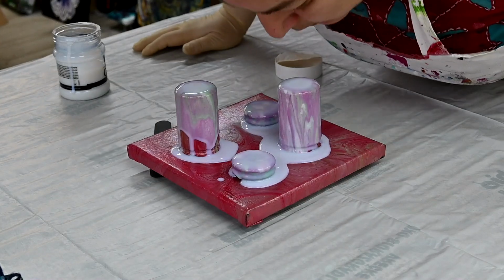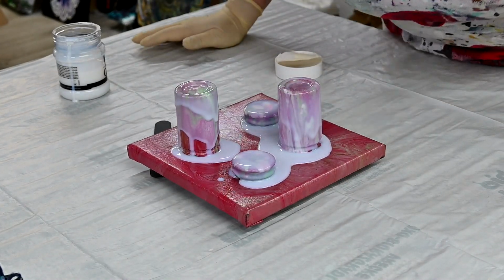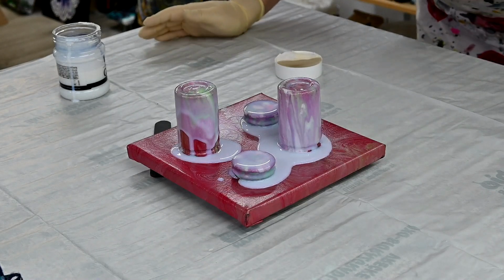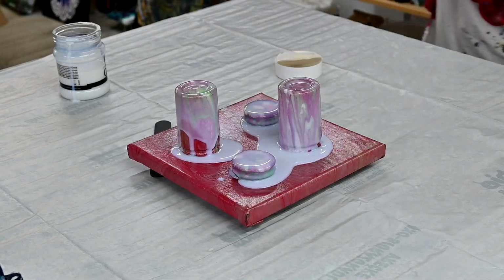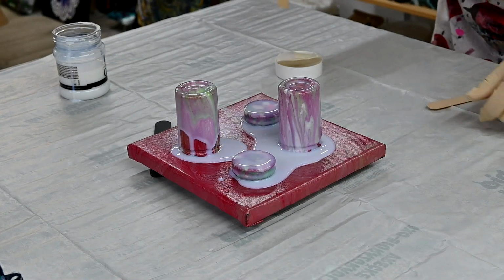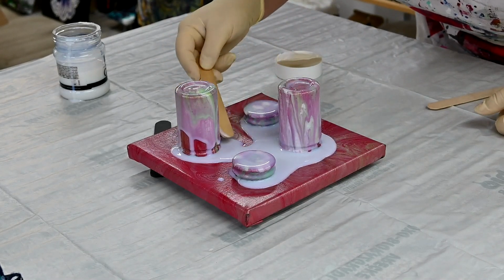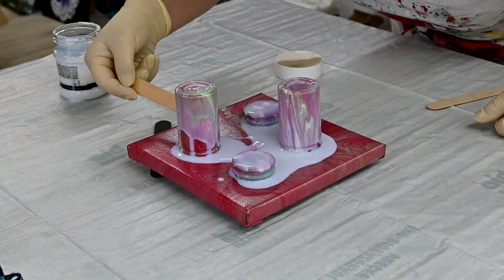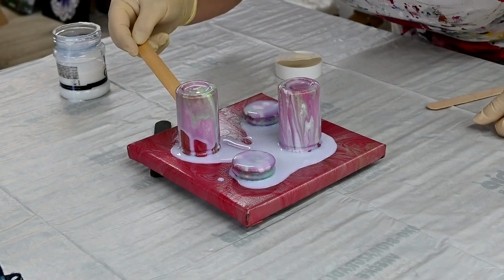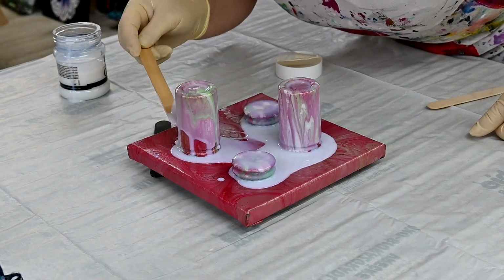I will just blow here, or just grab a stick to help this to flow off.